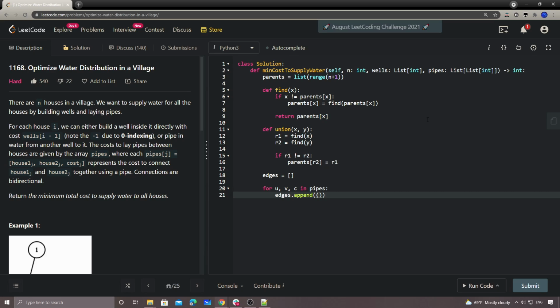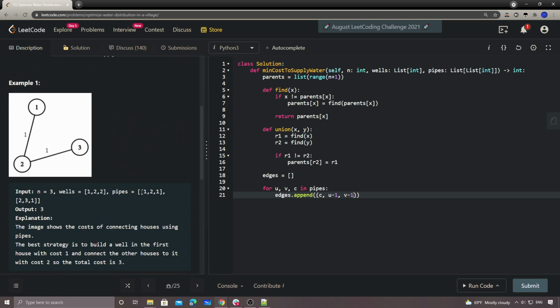Since we're going to sort by cost, the first one is going to be cost, and the second is u minus 1, v minus 1. These pipes are one based, but the n wells are all zero based, that's why I'm converting these one based houses to zero based.